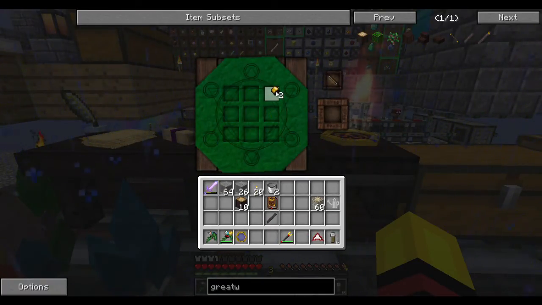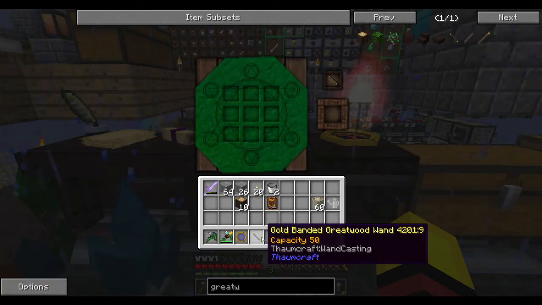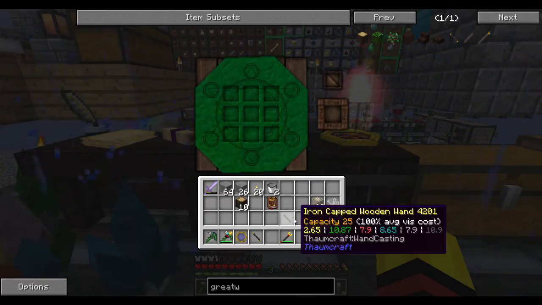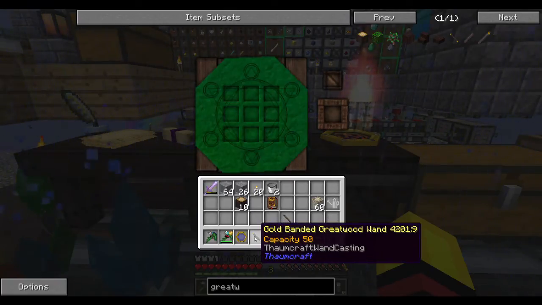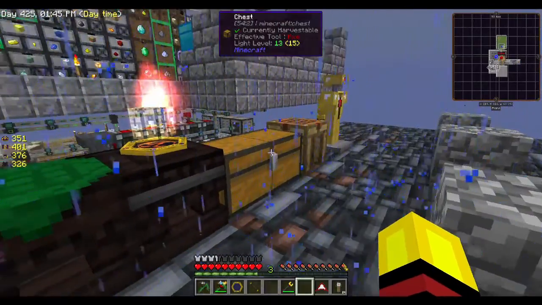Cap and cap. Those go there, that goes there. I have all 9 that I need for this. And now I have the gold banded greatwood wand, as opposed to the iron capped wooden wand. So this is a storage capacity of 25, and this is a storage capacity of 50. So I've immediately doubled my capacity of vis that's available.